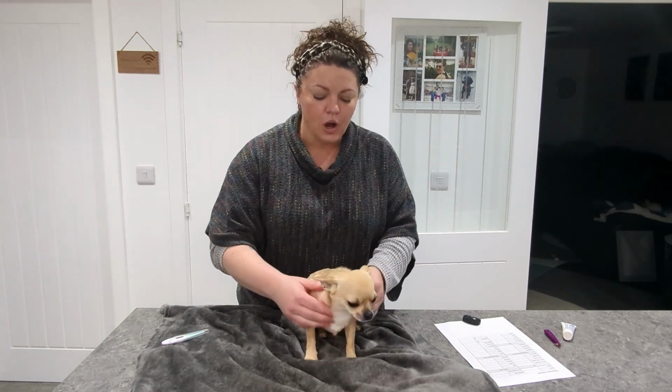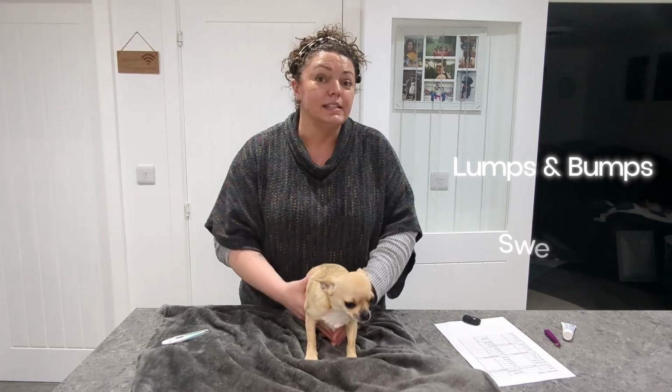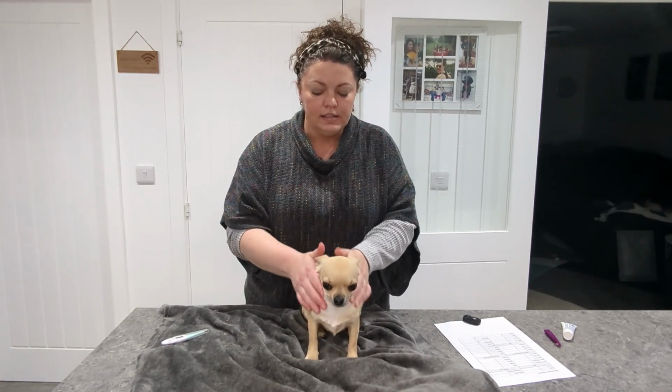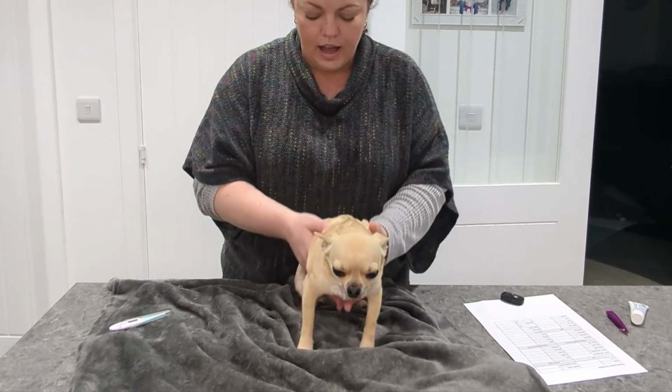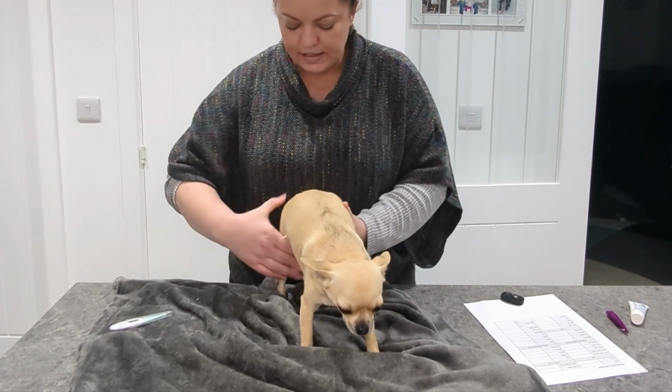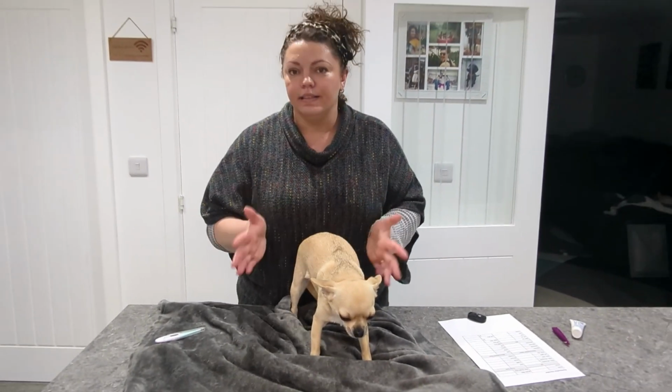This is also a great time to look for any lumps, any bumps, any swellings. Having a feel underneath the jaw, down the neck, over the front, under the limbs, down the backs of the legs, and just checking for any lumps, anything that seems amiss.